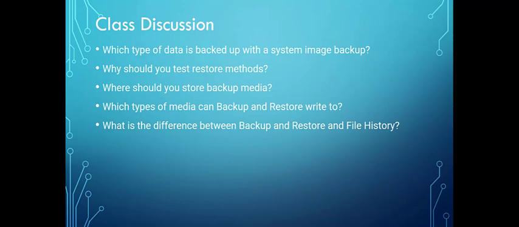I prefer to keep mine on a hard drive in the server room, and then I keep a VPN link to an off-site server, and I make a mirror copy off-site all the time, so I'll always have two copies of my backup at all times. That's it for today's lesson, and we will talk to you soon.